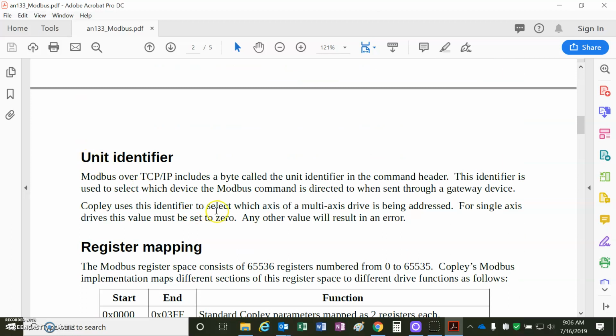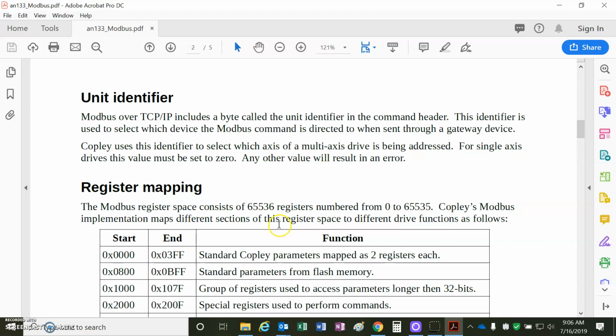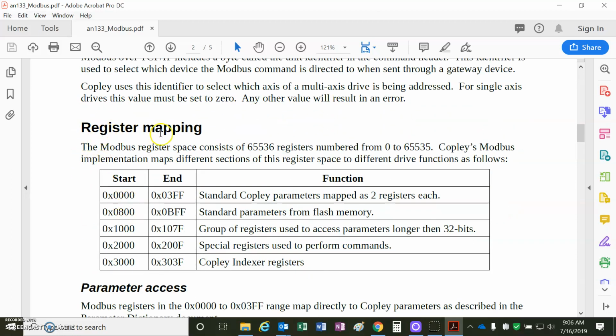The unit identifier, if this was a multi-axis drive, it would be like A, B, and C axes. This drive only has one axis, so this will be set to 0. The mapping of the parameters in the drive starts at 0, and these contain 2 registers each, 32 bits, two 16-bit Modbus registers, and these registers reflect the parameter dictionary. So these are explicitly mapped, so you can read and write any parameter in the drive.